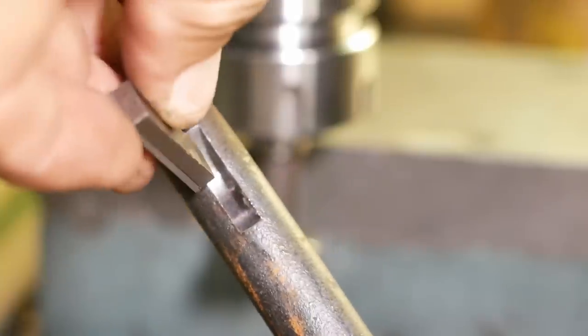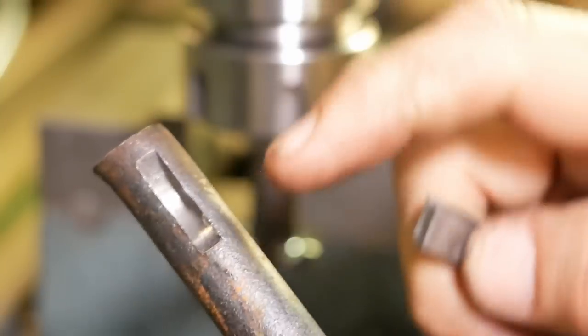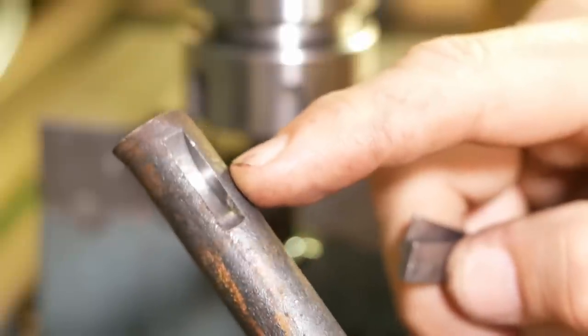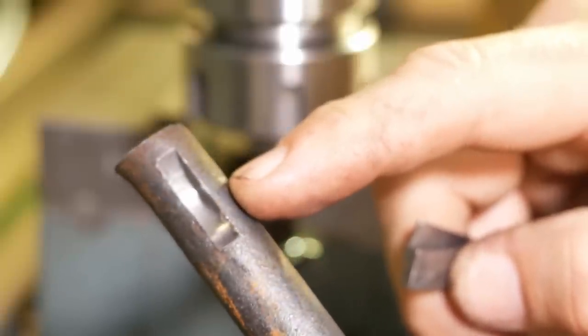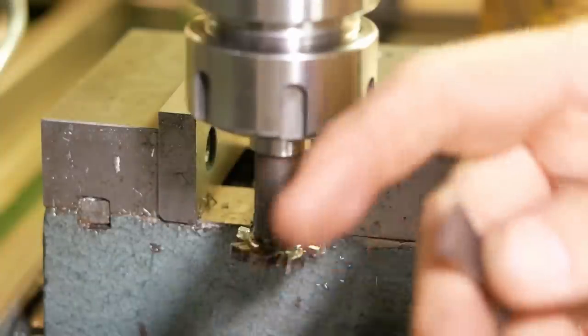Now checking this with gauge blocks, found out it's cutting about 4.83, so 3/100ths oversize. Since I'm going to make the key, I'm not going to bother grinding the tool down anymore, I'll just make the key to fit.